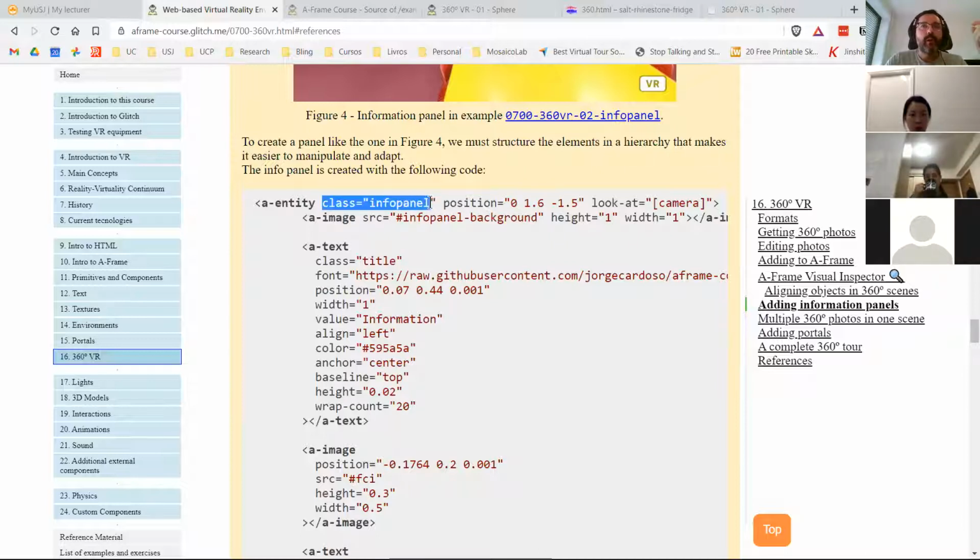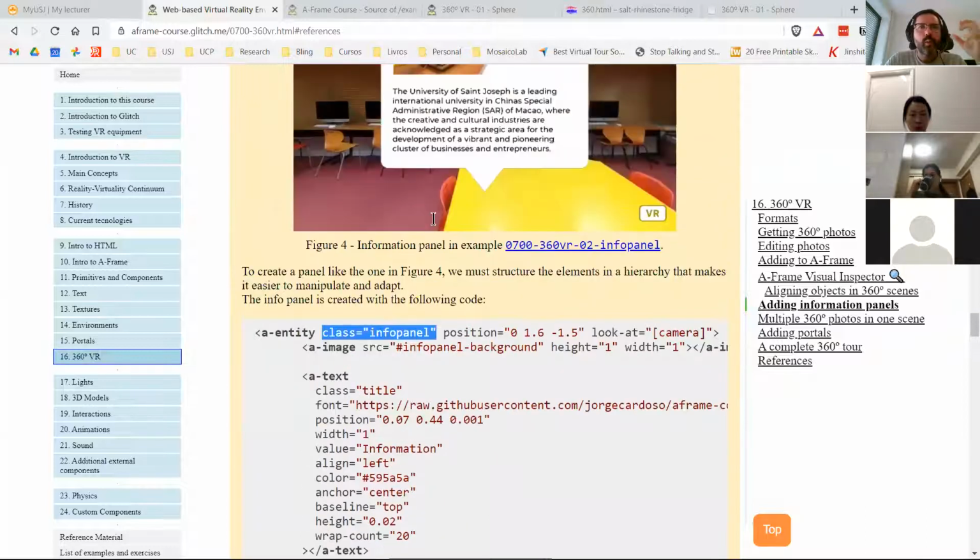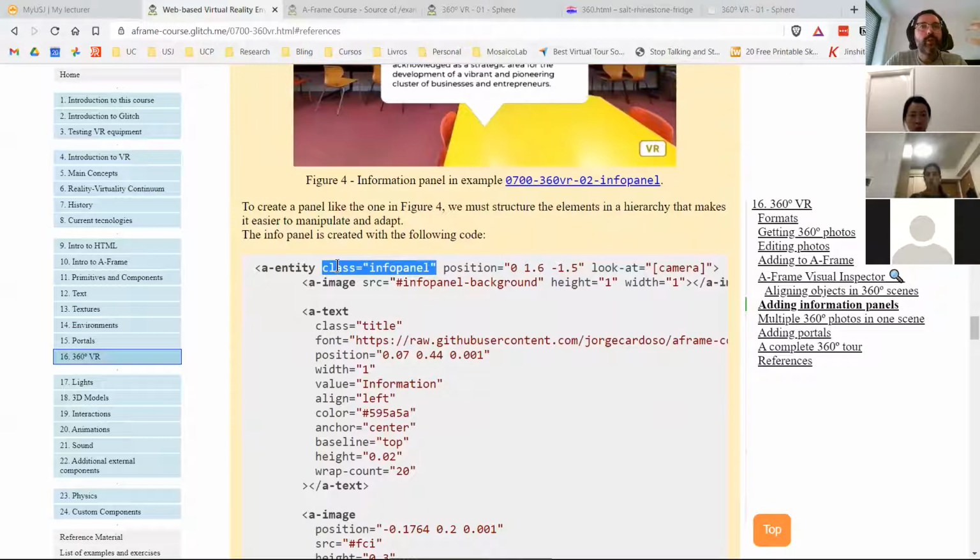So we need to remember that in one single 360 scene or environment, we will possibly want to have many of these information panels. So we cannot use the ID attribute in this case, because we will need many of the same kind, and IDs don't work that way. Each one would need to have its specific ID, its specific proper name, and the class attribute does not have this restriction.